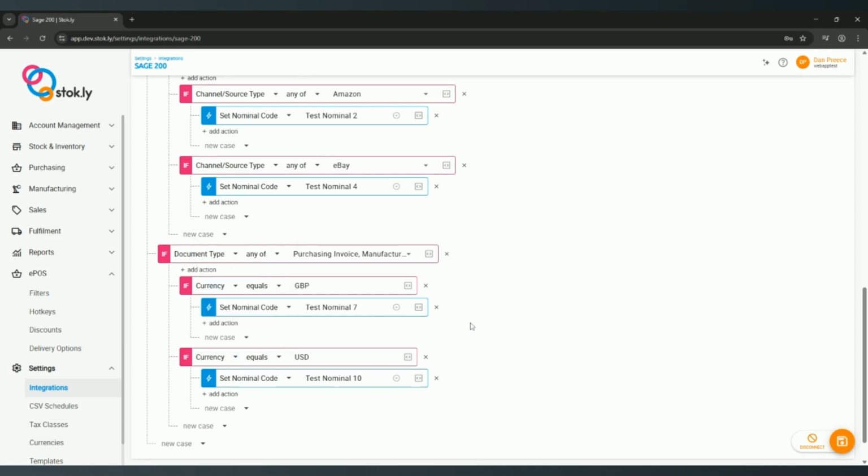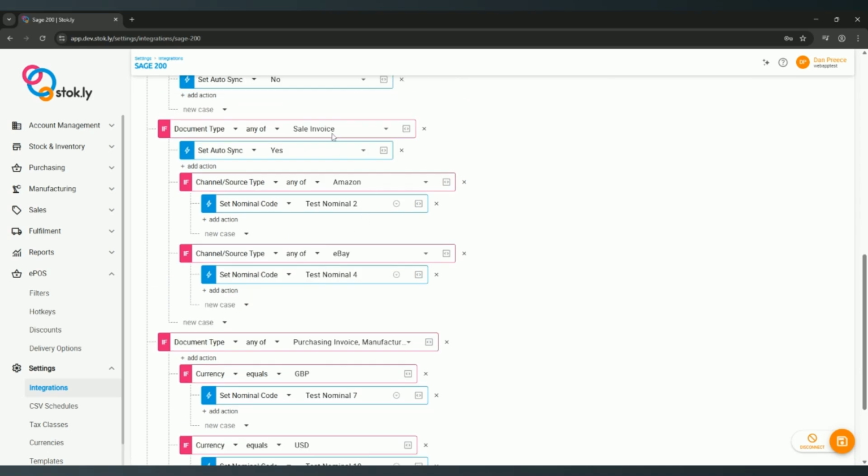Other use cases that come up a lot, for instance, would be if I'm synchronizing sales invoices and they're coming from eBay. Maybe I do 10,000 eBay orders a day. They're all different customers. I don't want every single one of those customers being created as an individual customer record in my accounting platform.